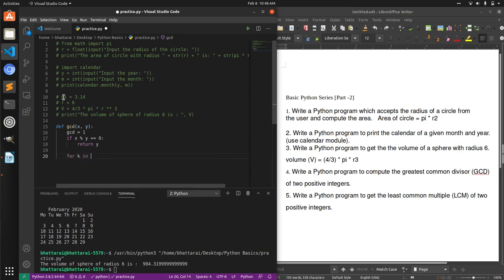For k in range int of y divided by 2, 0, -1, if x remainder k equals to 0 and y remainder k equals to 0, then GCD equals to k. And break it. Now return GCD.